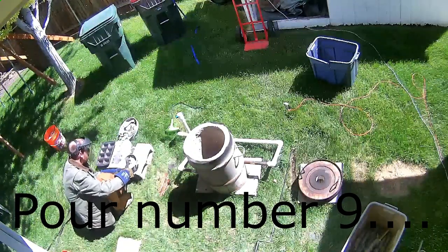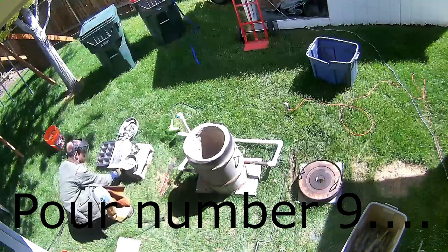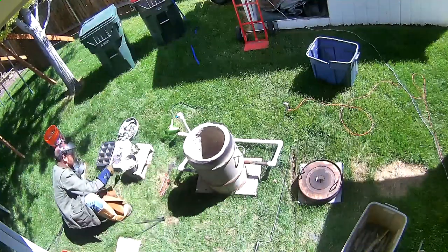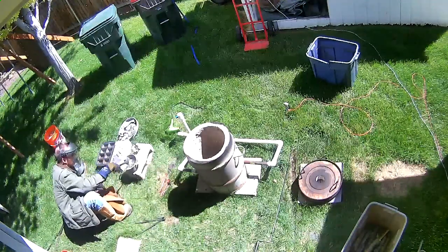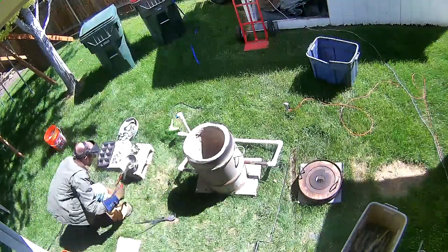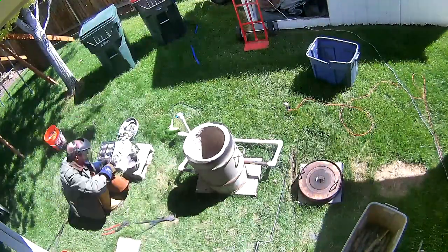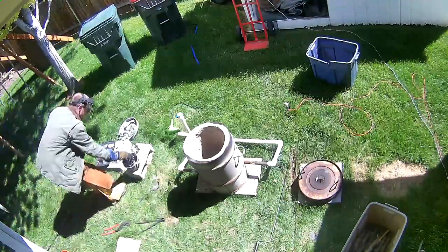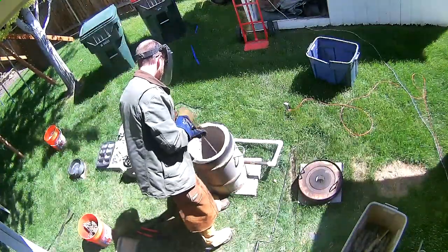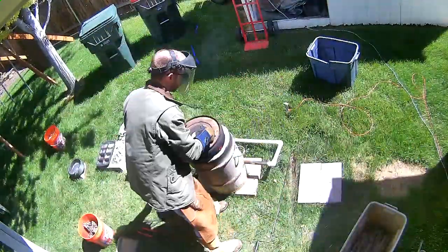As I'm doing pour number nine, there is very little shade left for me. I believe it's about 90 degrees Fahrenheit outside at this point. There is a nice breeze, thankfully, but I've been at this for just shy of about 4 hours. It's 4 o'clock in the afternoon and I've had a couple pieces of bread, some cheese, and I think a banana so far today. I'm really starting to drag and wondering how much longer I can keep this up. The one problem though is the foundry is extremely warm and it's melting things quickly, so it's really hard to give up regardless of what your body is feeling.